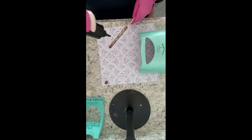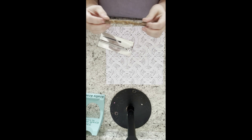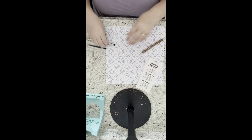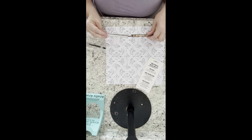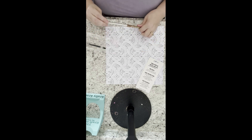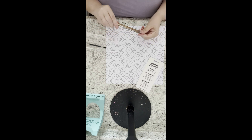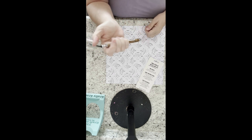Once all those were dry, I gave them a good sand, sprayed them down with rubbing alcohol, and wiped them down. Then I applied the decal just like you would on a tumbler, using transfer tape to get it on there, and put my final coats of resin on. Once done, I put the pen back together — unscrewing it and replacing the barrel. If you get resin on the inside, just use an exacto knife to get it out; it's super easy. You can also do a Dawn Power Wash spray technique over them for a different design, but I didn't have time for that today.